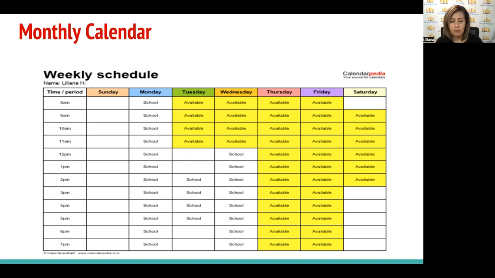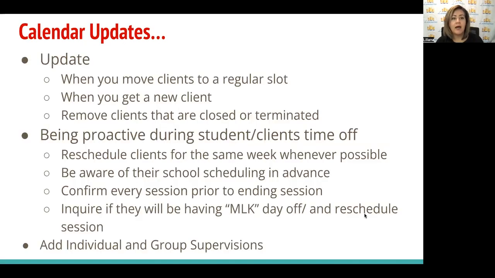We'll go ahead and ensure that we're blocking out our group supervisions, our individual supervisions, and then we know when you have available to see clients. So this is the calendar we use to go ahead and assign clients to you. Initially, it looks this pretty. So we update our calendars when we move clients to a regular slot. We update it when you get a new client, and then we remove clients when the client has either been terminated or closed.